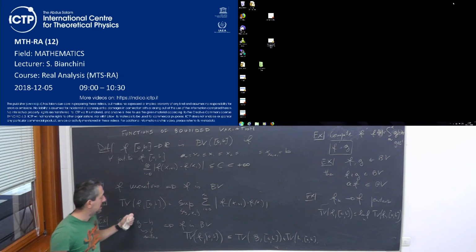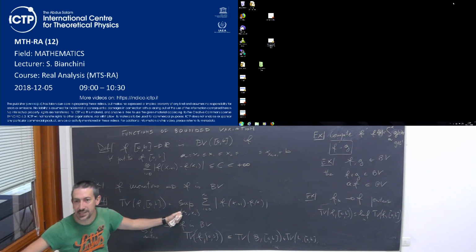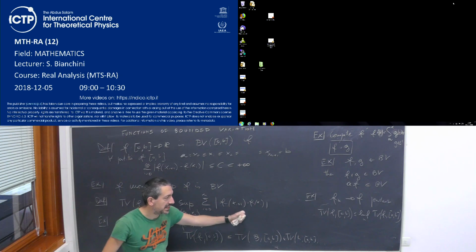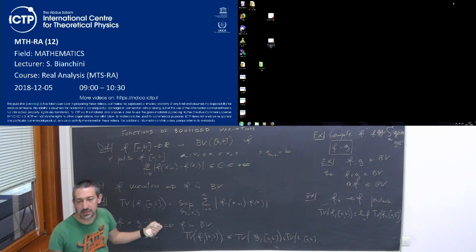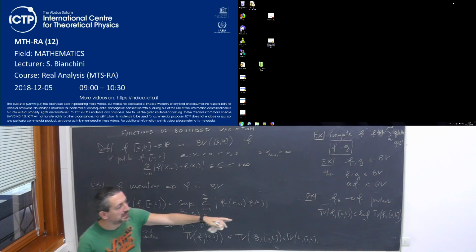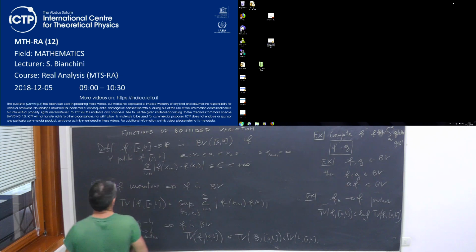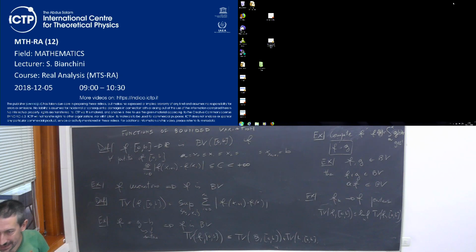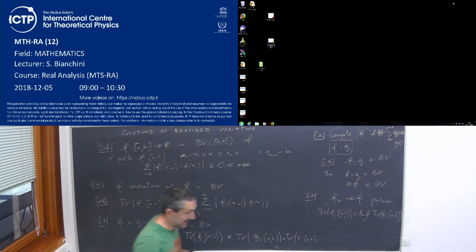So the total variation of f minus epsilon is less or equal than, when n is sufficiently large, the limit of the total variation of fn. And for any epsilon, so I get the result. If it is plus infinity, there is a sum which is sufficiently large, and it means that this is plus infinity. Okay, so the space is not bad. And this lower semi-continuous pointwise convergence, we are fine.